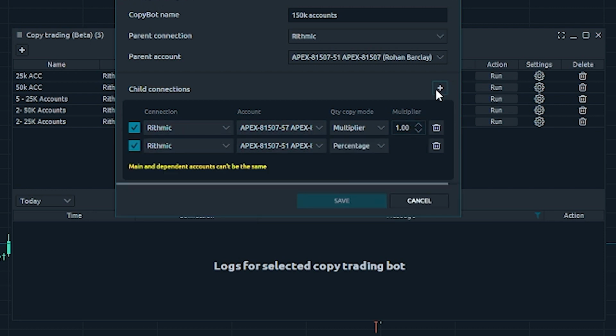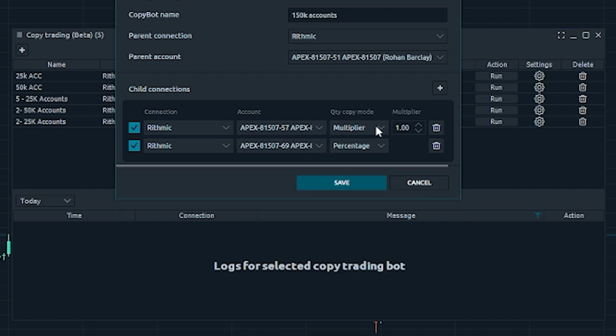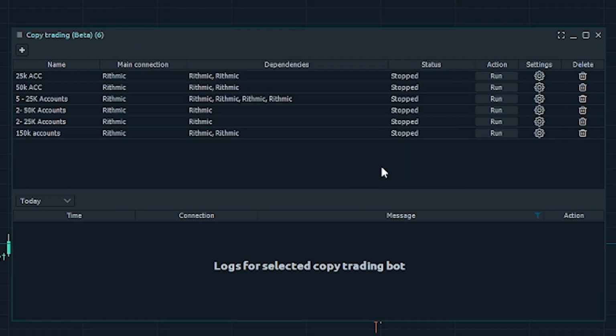So if you want to add another account, you do the same thing. You change it, select a different account, click multiplier. And as I said before, it's going to multiply, meaning if you do 2 contracts, it's going to give you 2 contracts. But if you want the other accounts to trade more contracts, you can multiply that as well without changing the volume on the parent account. You can do that too. Whichever one works, just the same. So the name of the accounts, the copy bot name, 150K. All right. See here? This is it.